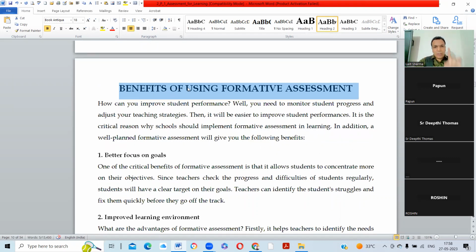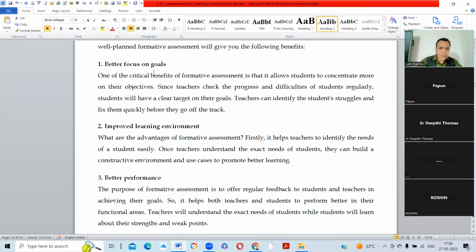So guys, look, when you do the formative assessment, in the starting period, you have started working on the student on the very first day when you interact with the student. So guys, after 1 year, what would be the result? The benefits will tell you the result. These are all the benefits. Keep watching.